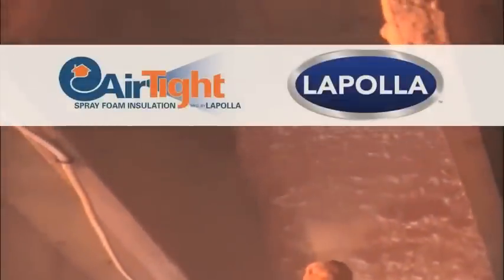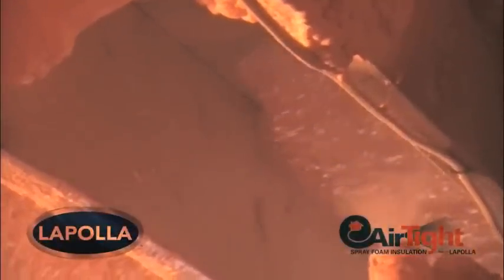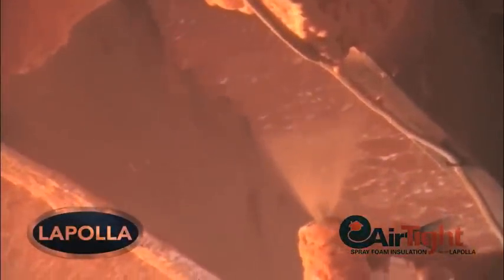The roughly 2,000 square foot job called for 3 inches of closed cell spray foam insulation from La Pola Industries, Airtight Insulation brand. The NFPA 286 approved Airtight Orange Foam has qualified and passed a series of third party tests, certifying that it can be installed in attic and crawl space areas without the use of an additional ignition barrier. Not only is this a safer product, but it does not require an additional covering to meet building codes.